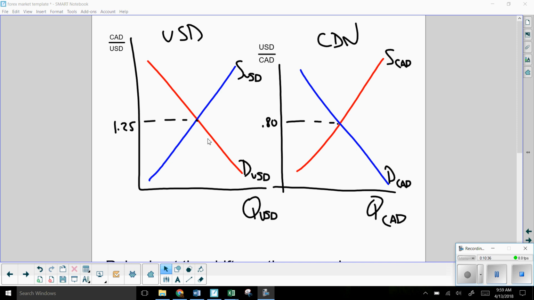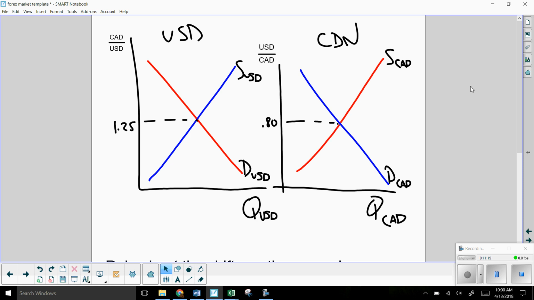Maybe this line might represent Canadians that want to buy American goods or travel into the United States. This line might also represent Canadians that want to purchase American bonds, because Uncle Sam really only wants to borrow American dollars. Okay, so we had dollar sellers, and these are people trying to sell their dollars in order to get Canadian dollars. Well, guess what? Those are the same people as the Canadian dollar buyers. Because if you want to take a trip to Toronto, you're selling American dollars in order to buy Canadian dollars. So more Americans take trips to Toronto, that's what happens.